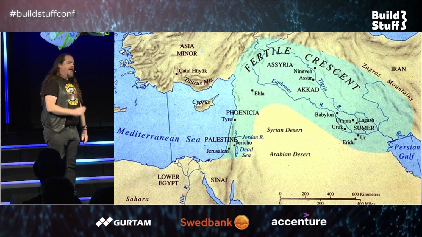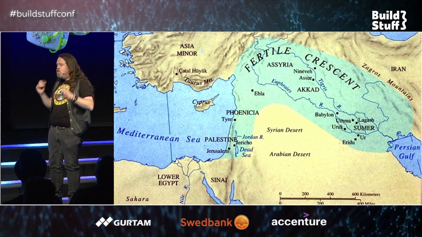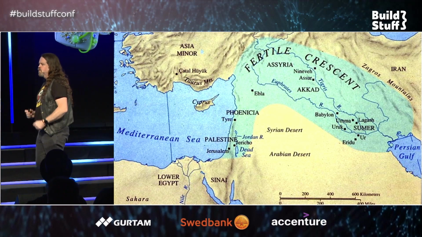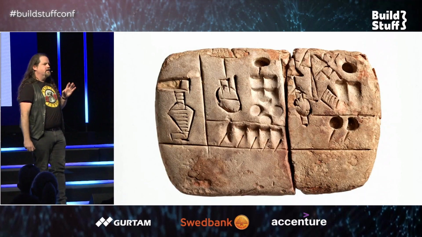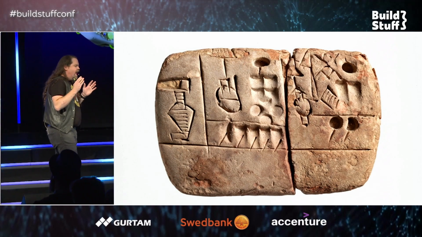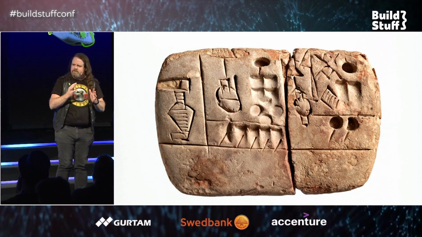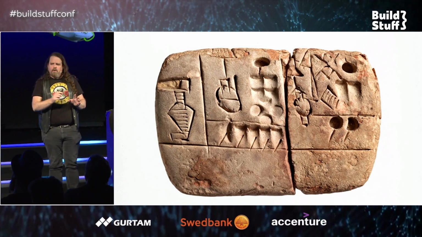and powerful. And they quickly realized that if they were going to do this, they were going to need to keep track of who had given them how many bushels of corn, who had given them how many cows. And so they started using marks in clay tablets to keep track. Now, by this point, we have invented all sorts of concepts that are quite hard to draw in a clay tablet.